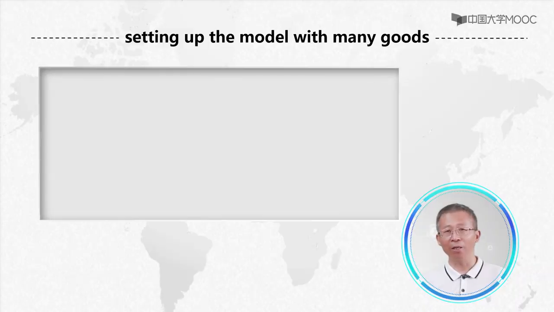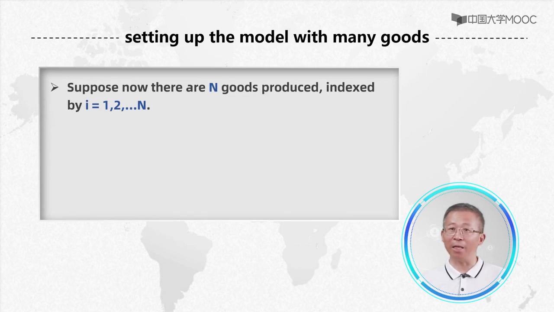Again, imagine a world of two countries, home and foreign. Each country has only one factor of production, labor. However, let's assume that both countries consume and are able to produce a large number of goods, say n different goods altogether. We assign each of the goods a number from 1 to n.